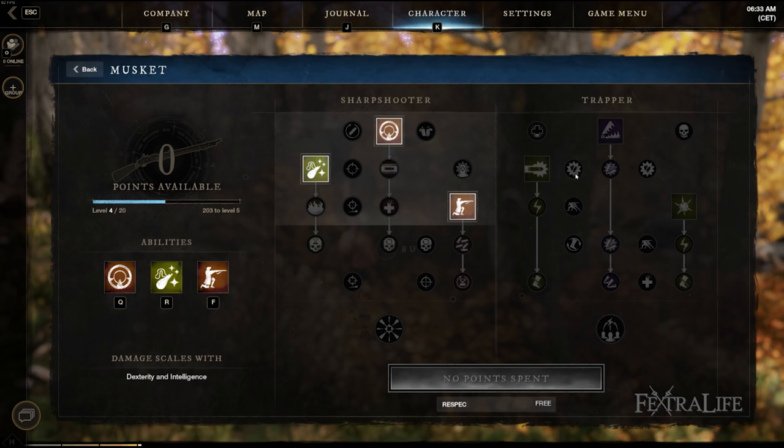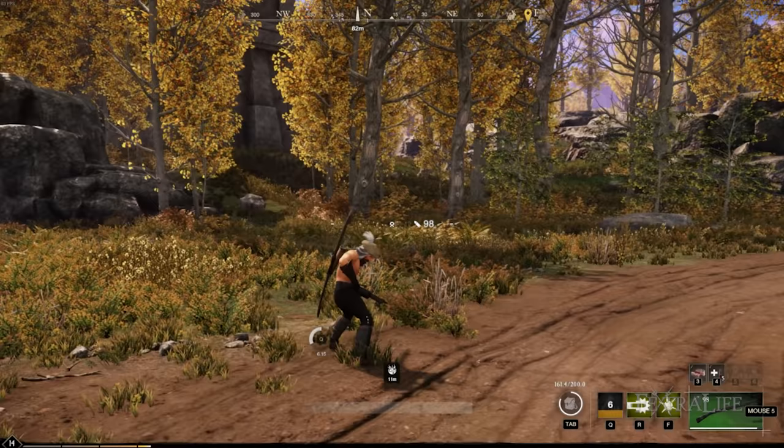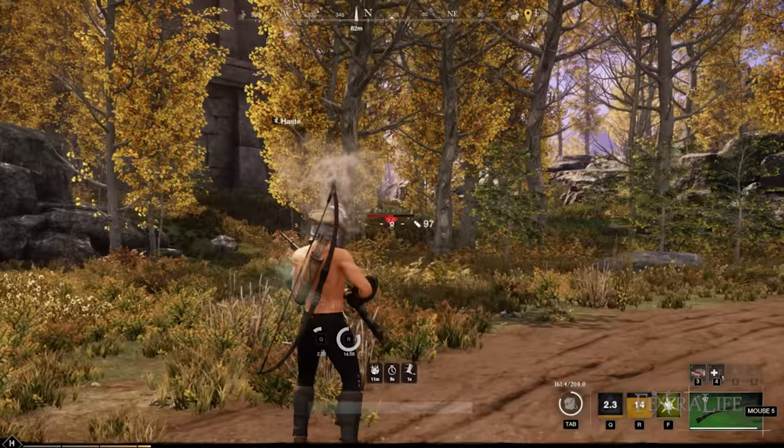The Trapper Tree has a bit of a different focus. It's not so much involved with dealing damage as it is with utility, being able to trap targets or dealing damage in other ways. The Stopping Power ability works much like Power Shot and Powder Burns. You load it into your weapon, it stays in there, and then it allows you to knock a target back. It's good for shooting something that might be charging you, getting up close to knock it backward, giving you more time for another shot.